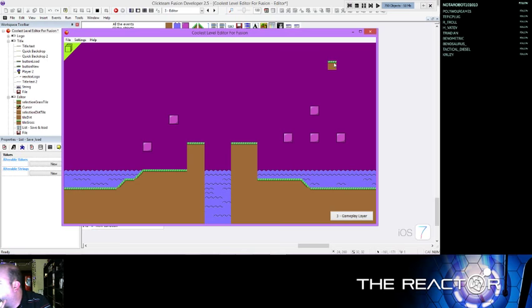Wendy asks, is this the most efficient way of doing a level editor? There are 100 million ways to do level editors. This is just one way I like to do it. It's totally up to you. But I do find the string parser and the list object to be a very strong combination of tools.